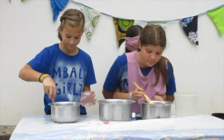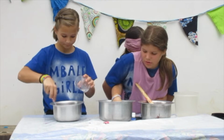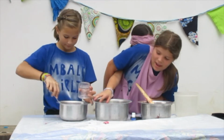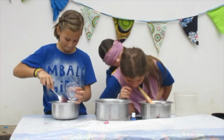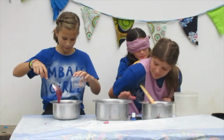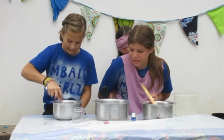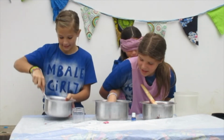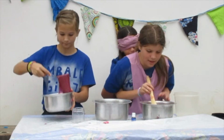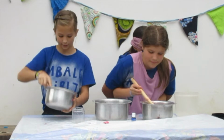Slowly, bit by bit. You don't have to use your hand. I can take this lid right here on the bottom. I don't want it to be too jiggly. There we go, a good consistency. Now I'm going to mix it. Ooh, this is looking so nice.